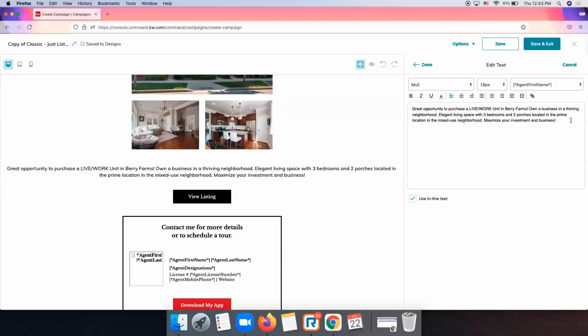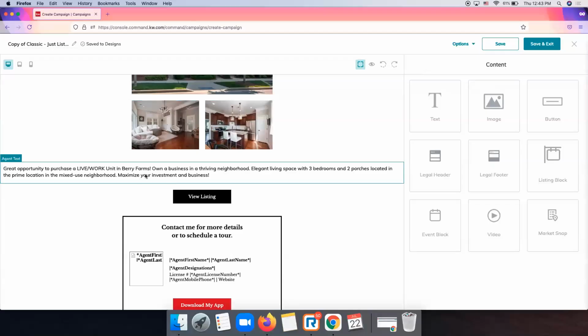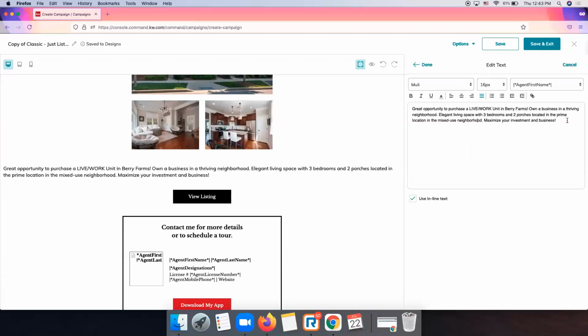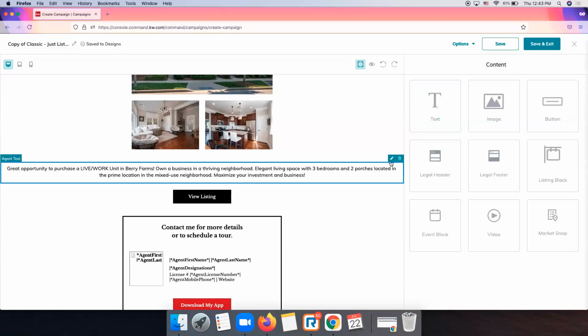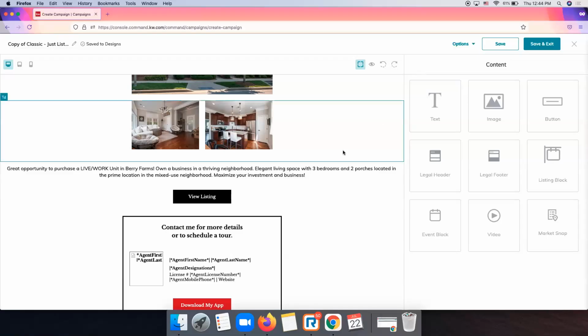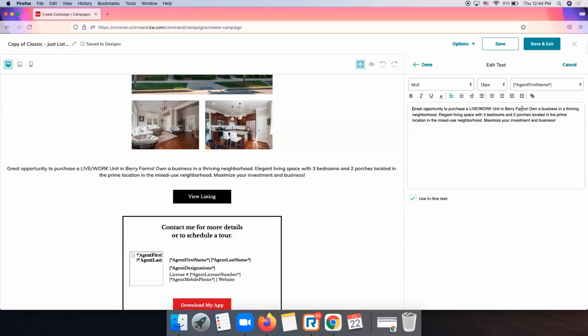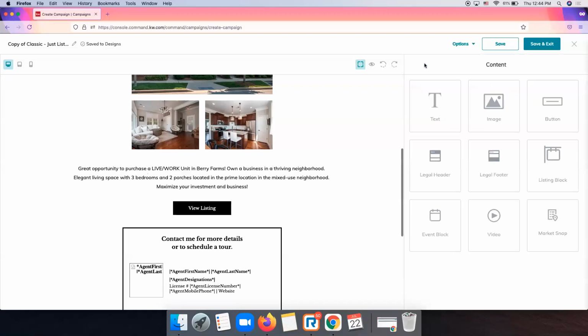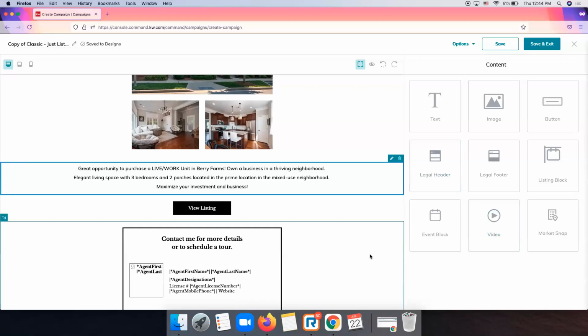I want to make sure that this is lined up properly. Oop, and it's just doing kind of funky things. So I'm just going to continue to play around with this. So you may need to just manually do the spacing. I'm just going to try it this way. There we go. So you can play around with that and make sure the text looks how you prefer. But I was able to add in that text block.